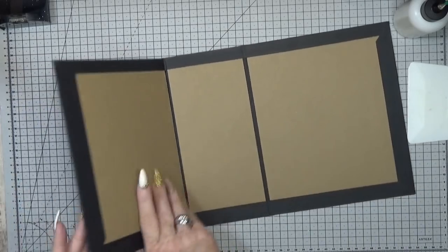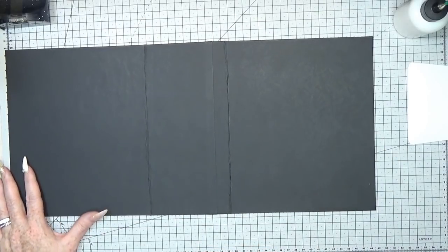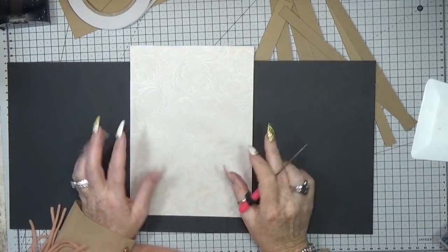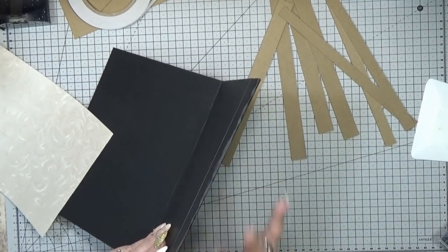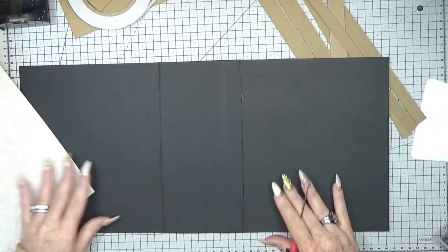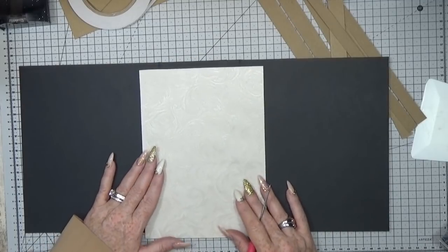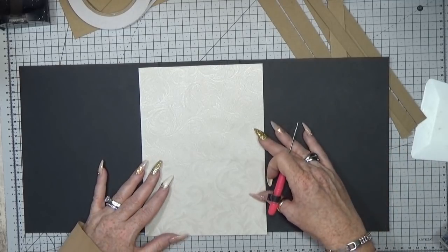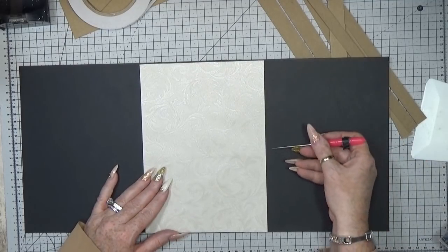So let's go to the outside and make a nice cover of it. Okay, before I go further on the cover, I always like to use some vinyl to make sure that this will last for years. That is why I always like to use some vinyl at the spine. And you can choose if you wrap around it and then add your papers on it, or you can do this at a later stage where your paper is going underneath it.